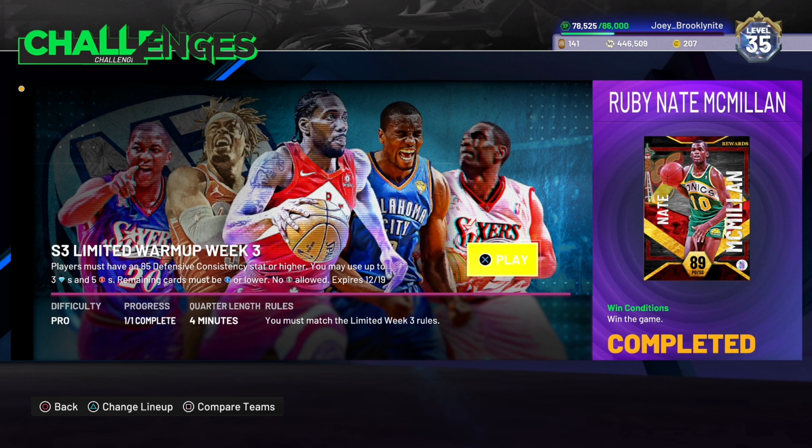A lot of times the wording on these limited requirements is a little off and sometimes confusing, but you know, we get through this. The players must have an 85 defensive consistency stat or higher, which is something that I love because I love defense in basketball. I love defense in 2K. So this is like a defensive type week.